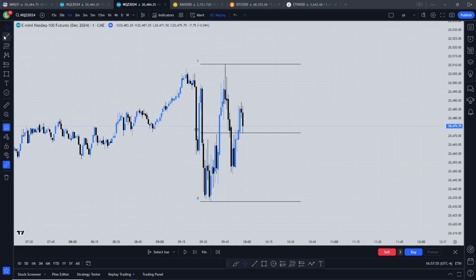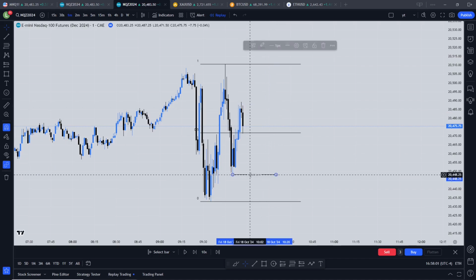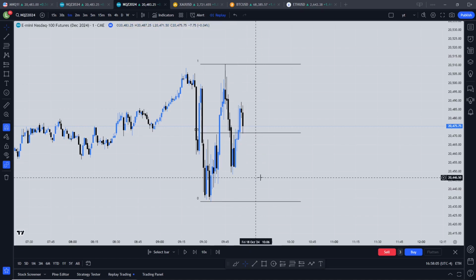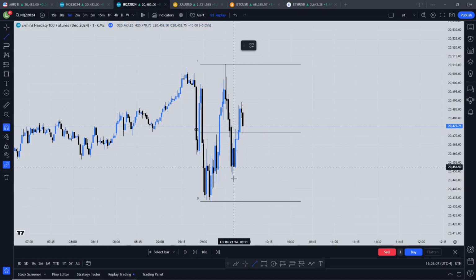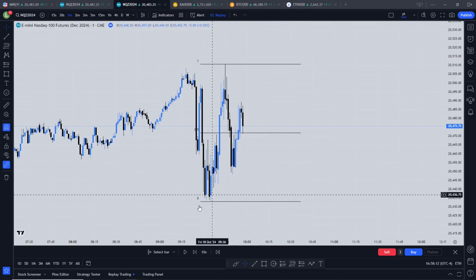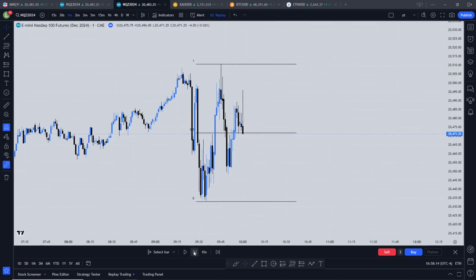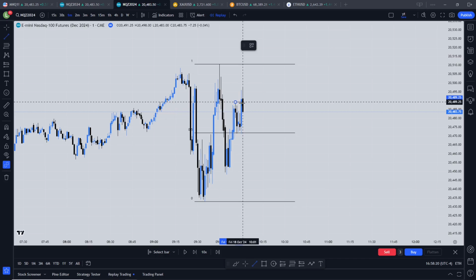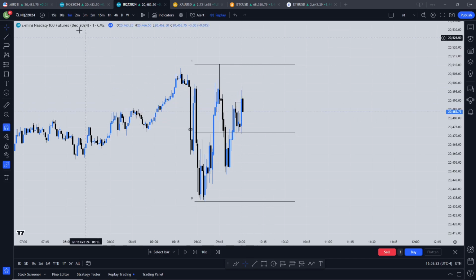So now we're kind of just generating liquidity, right? And we are in premium right now. No setups here, but let's say for example, if we were to get a sweep of this and get a setup in discount here, it would be a good long setup, right? So let's see what we get. Still in premium. We get a liquidity sweep here, but no fair value gap here to take it off of.